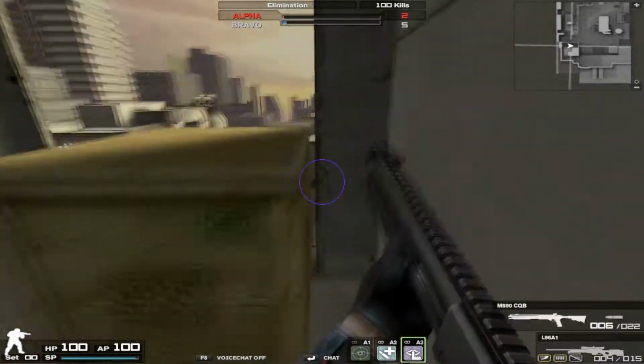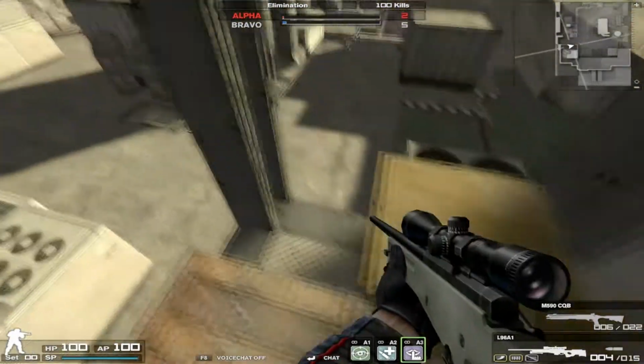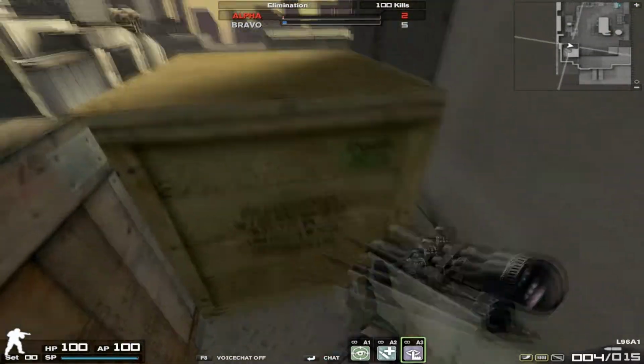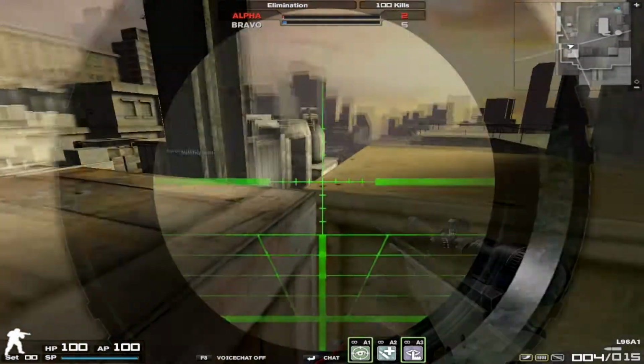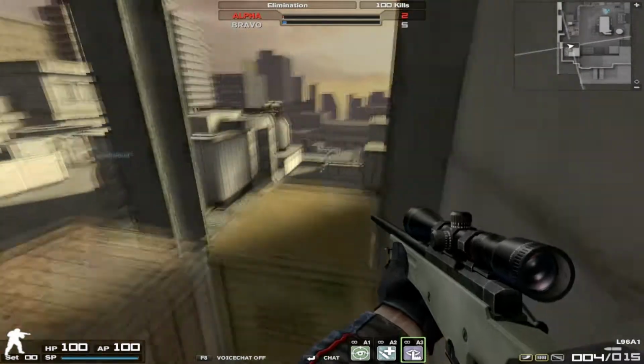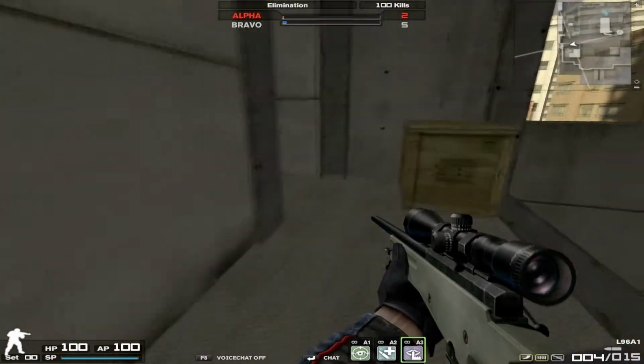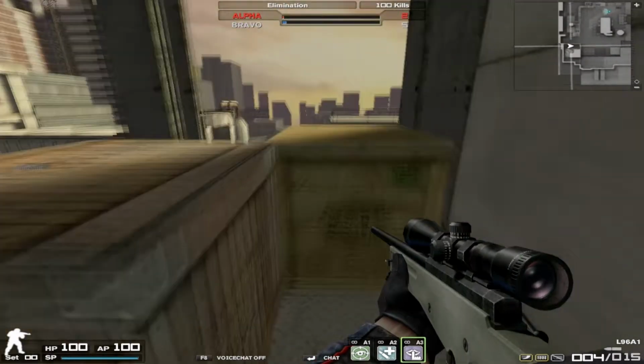Now, there's two different strategies here, and they're determined by whether this box is here or not. First of all, the first strategy is if you're base raping this side, leave this box here and peek through this right here and hit people walking around out here. Or if you can peek on this side, hit people here, and leave this box here to protect yourself. Obviously, you're open to the back, but that's part of what this map is about.